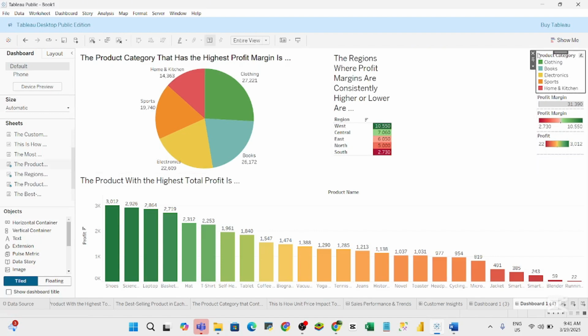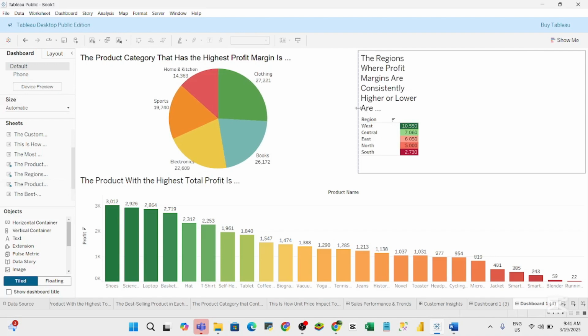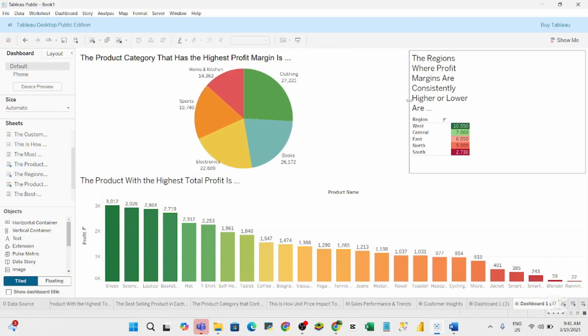I don't need this one here. Also this one I don't need it. So this one, let me drag it on the other side. There's a lot of white space. Good.